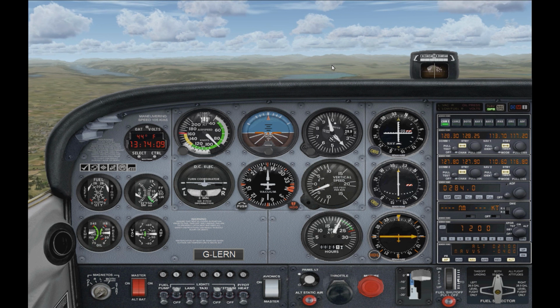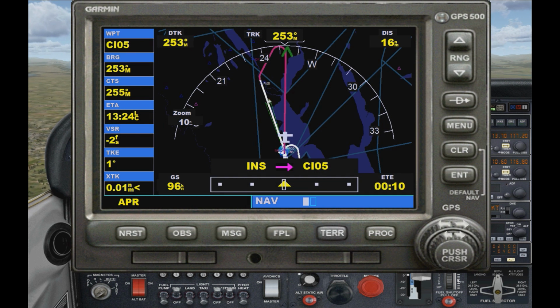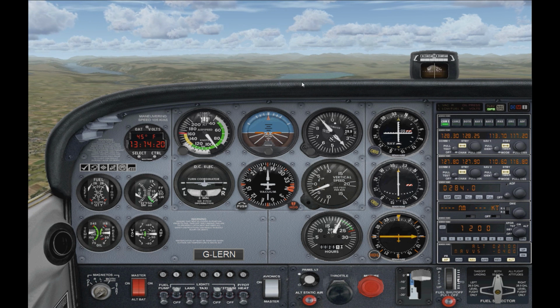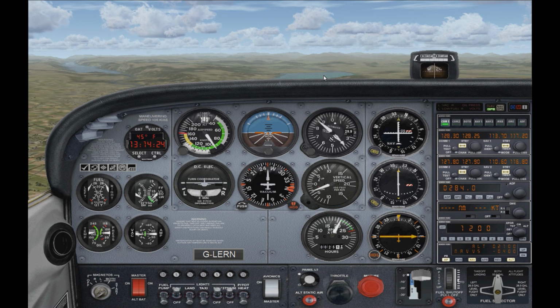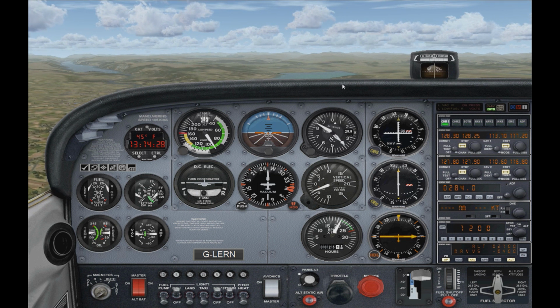So what we're going to do is start to descend down to an altitude. When we reach the glide slope there, we'll intercept it from below. Now, unfortunately, GPS navigation does not support the ILS approach, or it doesn't give you vertical guidance, shall I say.